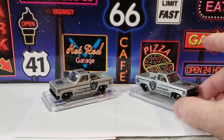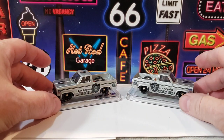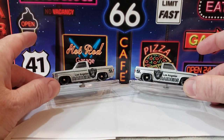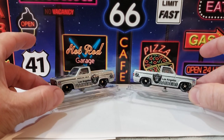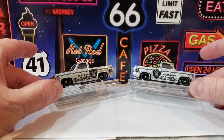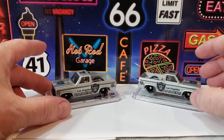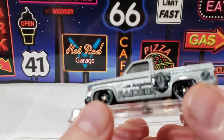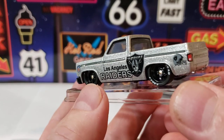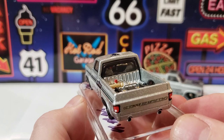I just keep coming across decals that I just haven't gotten to. And I thought, you know what, those would look pretty cool. I was going to put some black paint on it, but I thought, you know, black wheels, black decals, black front — I think all silver would be good. And the silver is super cool. It's real metallic. I don't know if you can see that, but it's real metallic. Really nice.